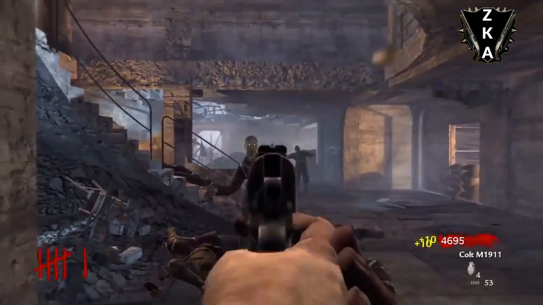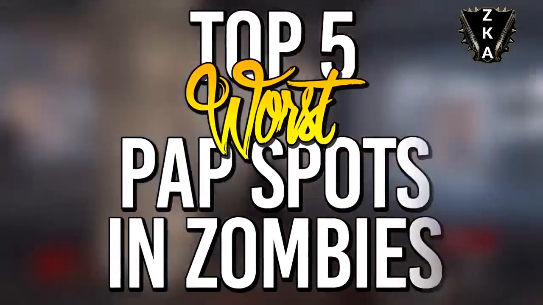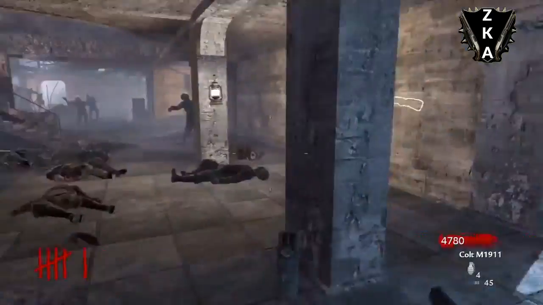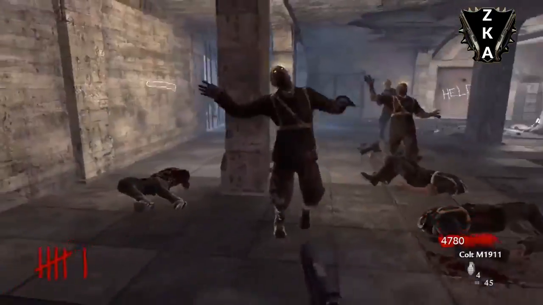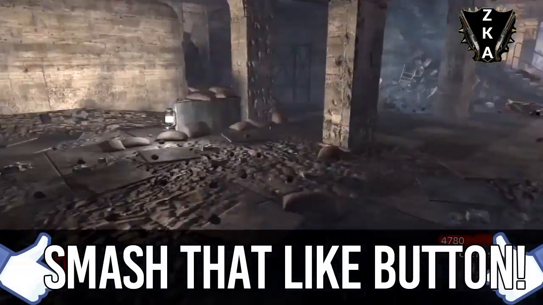Now in this Top 5, we're going to be talking about the Top 5 worst pack-a-punch spots in Call of Duty Zombies. Just a disclaimer before I get into the video, I do not have the maps Die Rise, Nuketown or Ascension, so these cannot be on the list because I haven't played them for myself. But these are going to be covering the worst pack-a-punch spots.